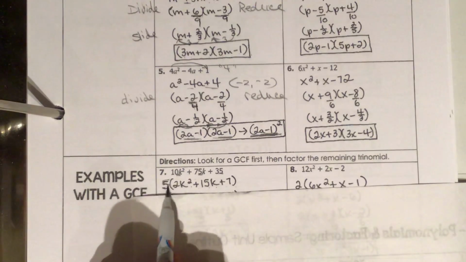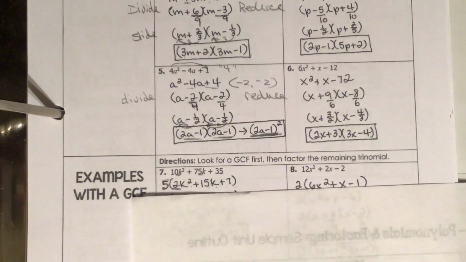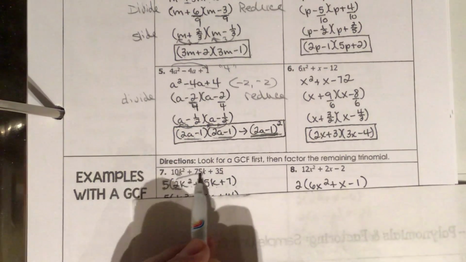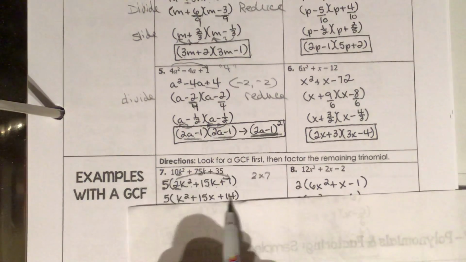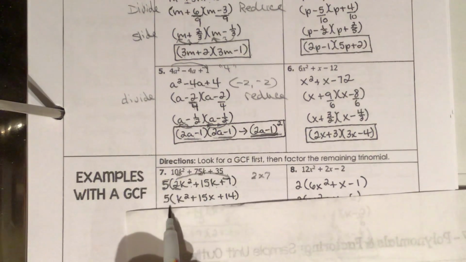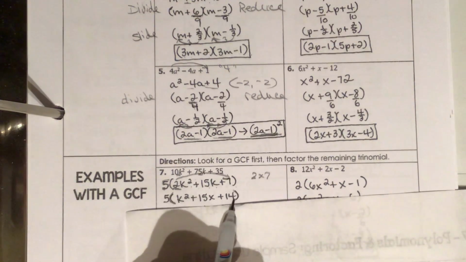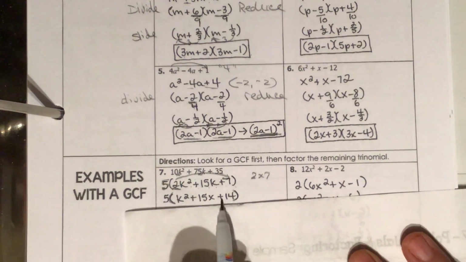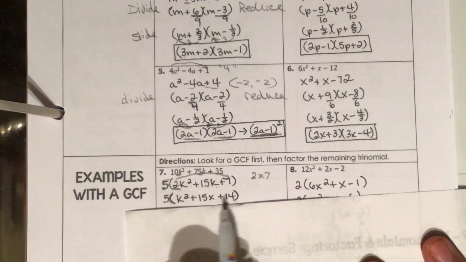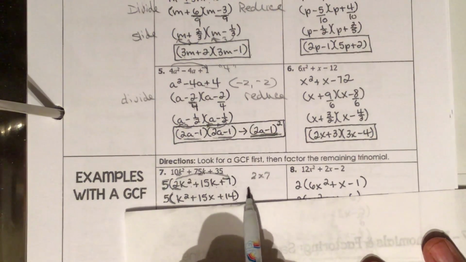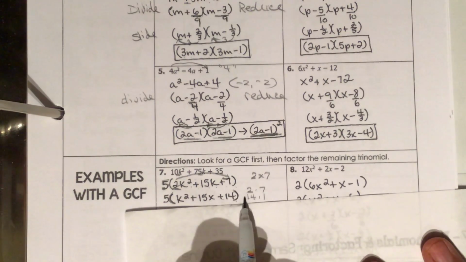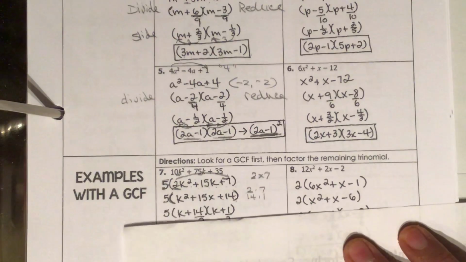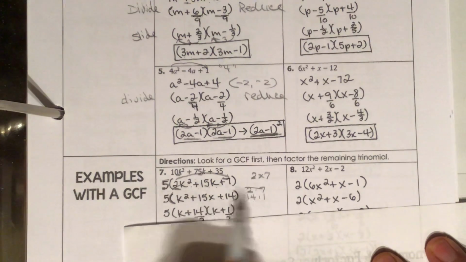Well, we factored out this 5, but you still have an a term right here. So you've got to bring your a over to your c, which makes 2 times 7, which is 14. So the 5 is still there. Don't get rid of the 5. Then you factor. We see it's positive 14. So we need 2 and 7. 2 times 7 makes 14. 14 times 1 makes 14. And I think it's going to be 14 times 1, and they're both positive. Do you see that? So it is 14 times 1.